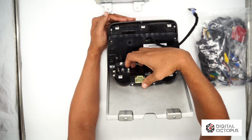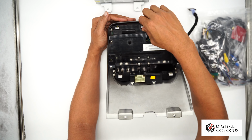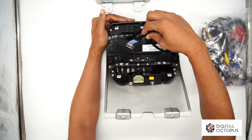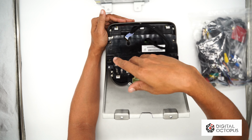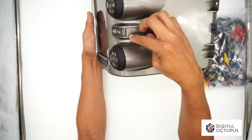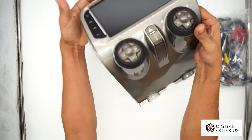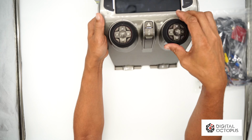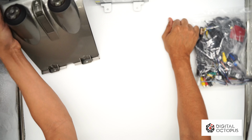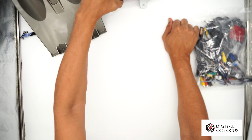I don't have all the information on it now, but this is gonna come in the future. This is a prototype model, so it does look kind of a little dirty here because it's been handled. It's been handled a lot, so that's why these buttons look kind of old, because these are recycled from an original HVAC from a Camaro. So we're gonna put this on the side for now, and we're gonna get into the specs.